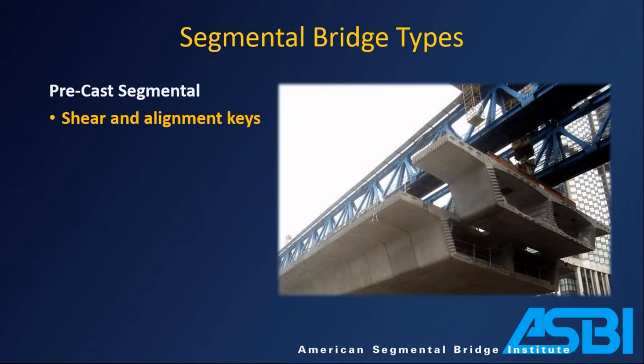A couple of things are common to all types of precast segmental. We talked about shear and alignment keys. This is what the face of a precast segment looks like as it comes together. You notice there is no continuous rebar here, right? You cast them together, separate them, and bring them back together on site. All those bars would get smushed. So there are no continuous bars.